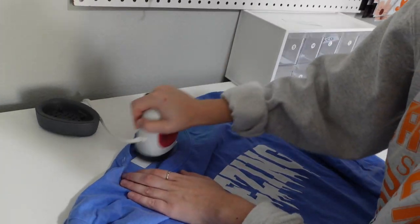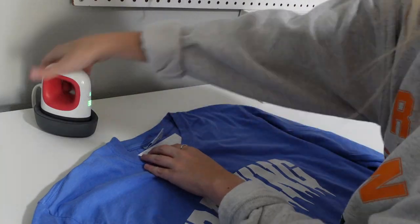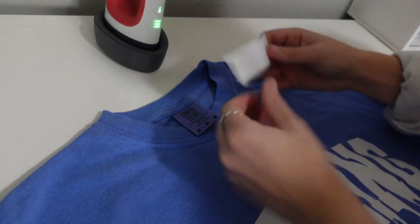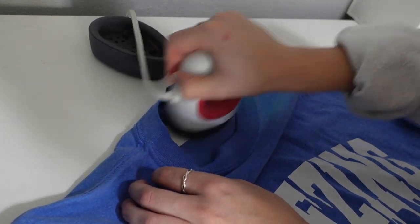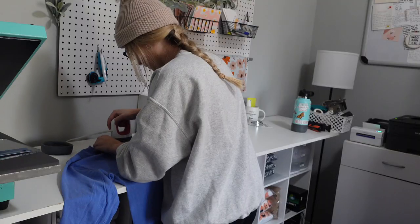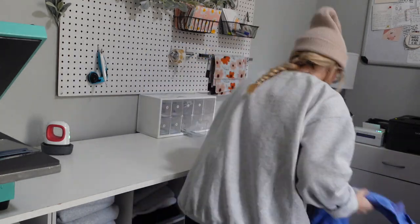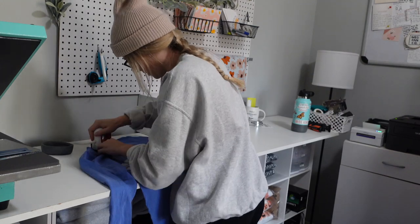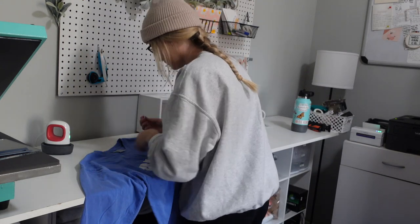Ironing on my logo inside the shirt is probably one of my favorite parts. Number one, because it's so much fun, and number two, because it makes the shirt look so much more professional. For my custom logos, these are actually screen print transfers, and I get them from a place called Transfer Express. What I do is I went on Canva and designed a whole page full of logos with my name, my company name, and the different sizes that I needed. And then I uploaded this big sheet to Transfer Express and they sent me a large sheet full of all the logos that I needed, and I just cut those apart and put them in this little storage drawer that I have next to me so that I can easily access it for when I'm ironing on logos on the inside of my shirts.